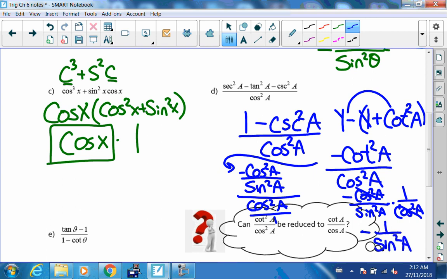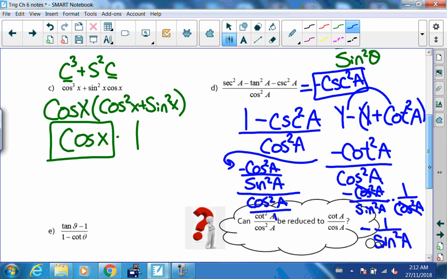And whenever sine squared is in the denominator, what we want to think in our own head is, hey, wait a sec, that's just cosecant. So this whole thing, in all of its ugliness, just turns to negative cosecant squared of A. Holy curmudgeon. Anyway, there you go. Hopefully that made some sense in some way, shape, or form.